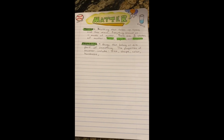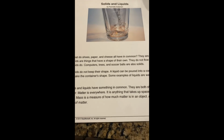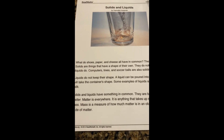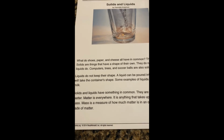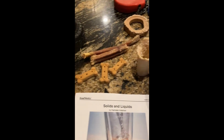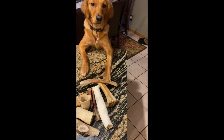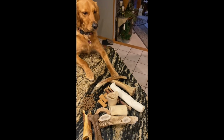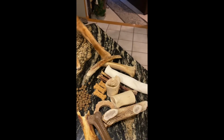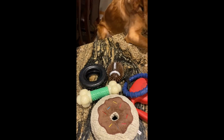You can add in some notes to this with your teacher. But I want us to try, or at least give Honey Rose a chance, I should say, to try that sort, kind of like you did yesterday with Mr. Van Horn, where you had to sort some of your matter and tell why you sorted it the way you did. So let's take a look and see how Honey Rose would go ahead and sort this matter. Well, she did it. She took a break from her bone, and hopefully she didn't eat too much of our matter. Goodness sakes, Rosie. But it looks like she put one pile of matter over here, and she put a second pile of matter over there.